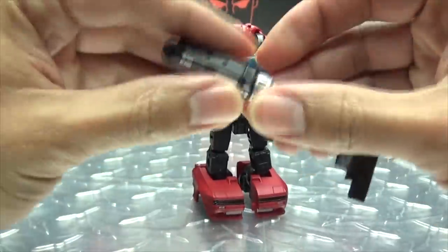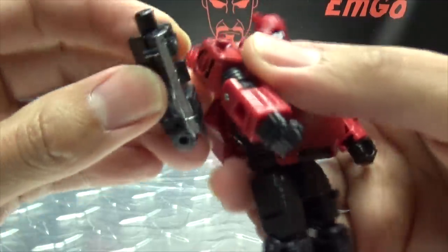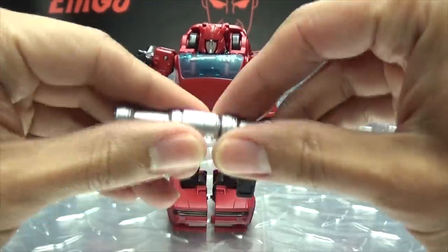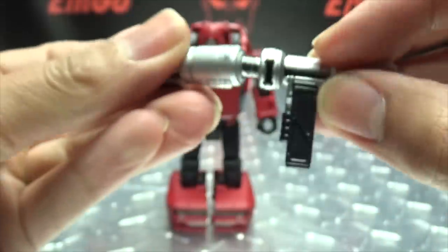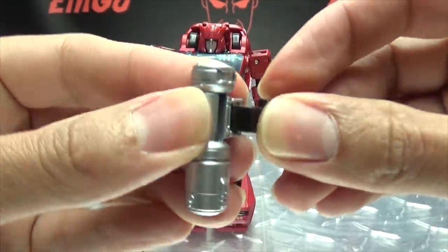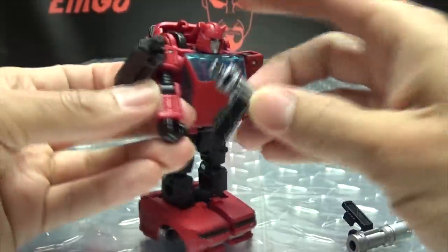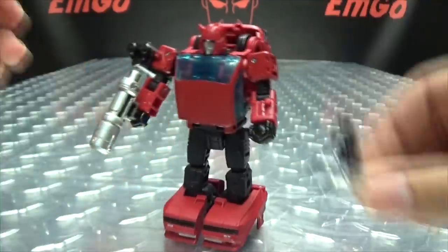Or if you want, you can break this up into pieces. Now, as far as the instructions go, you can store this bit here on his shoulders, little tab there. Plug that in there. Per the instructions, that's what they want you to do. And you can pull these apart. You can see some of the silver paint is kind of rubbed off of that post from being plugged in there, but that's going to happen. You can remove these and just have them plugged into the side as ammo magazines. I don't know, things you can do if you want. You can have them just holding two guns like so.